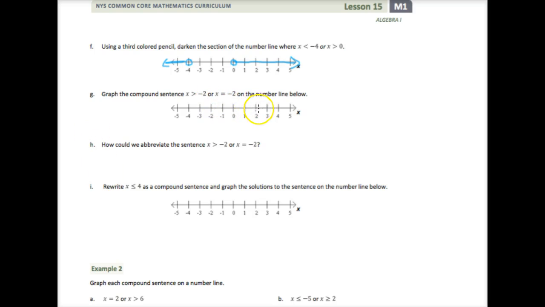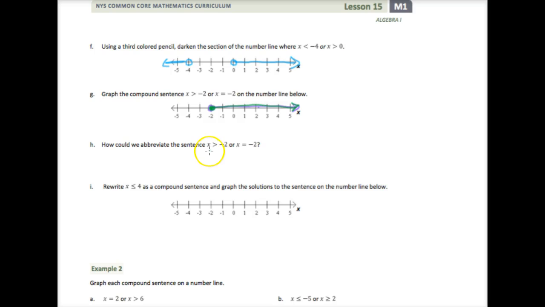X is greater than -2, sorry, down here and slide on up. Interesting, the next value is -2, x equals -2. What they're really asking us to do is just fill in the dot. So our final answer is going to be something along the same lines as what we had before, but we're going to close the opening implied by the greater than.